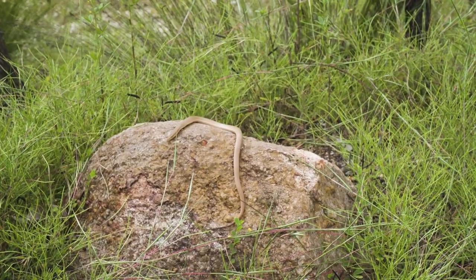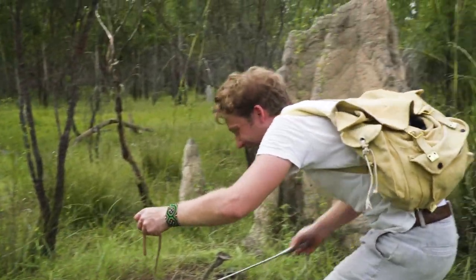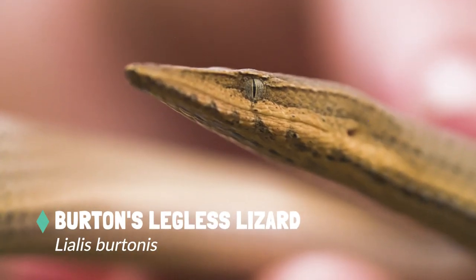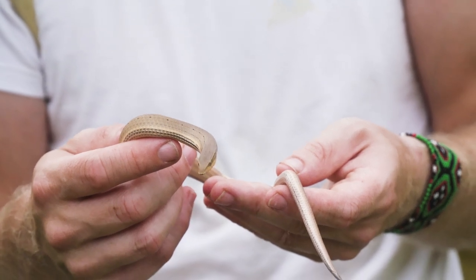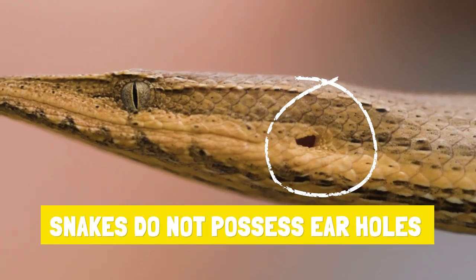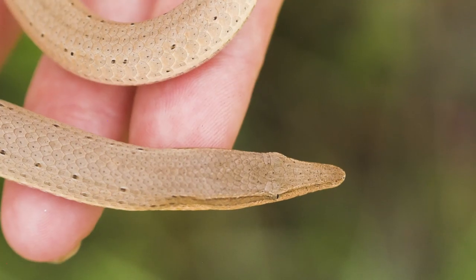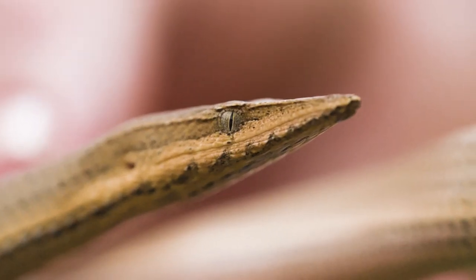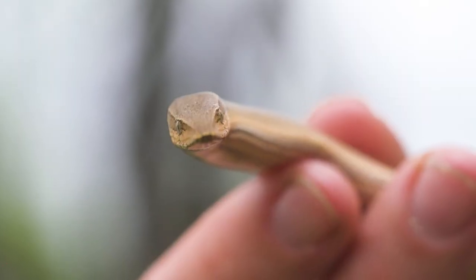Look there, on that rock, basking. It's not our blue-tongued, but that is a Burton's snake lizard. Look at that. Now, you might think it's a snake because they don't have any legs. But actually, there are many, many lizards that don't have legs either. And this one is not a snake because they have ear holes — so that's your first way of telling whether it might be a legless lizard or a snake. They are just unique looking. Look at the snout and the length of that mouth opening. Interestingly, they might look not very fearsome at all, but the Burton's legless lizard will be eating a whole host of different animals, including snakes and skinks — maybe tiny little baby blue-tongued lizards as well.